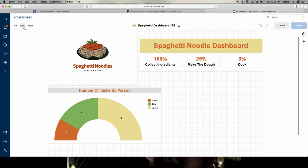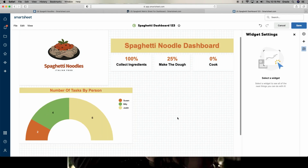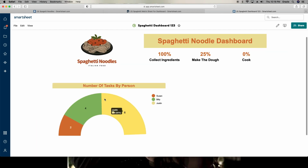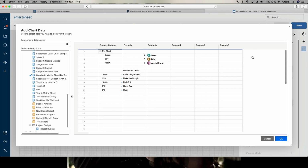Let's go ahead and do. Actually, let's do this background. Let me just see how this looks. Let's do this. Maybe go with something like that. And then let's add another one. Another chart. So I'm going to click on the pencil, plus sign, click on the chart, add data. And I'm going to do the same thing, but I'm just going to change the graph so you can see how it looks. I'm going to click and drag this one more time.